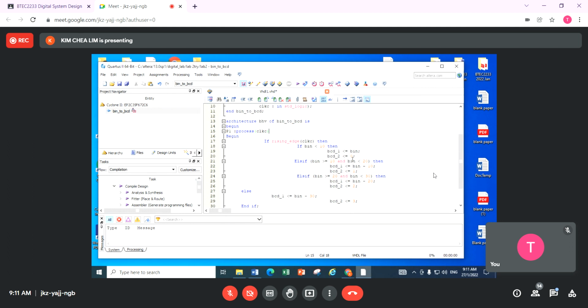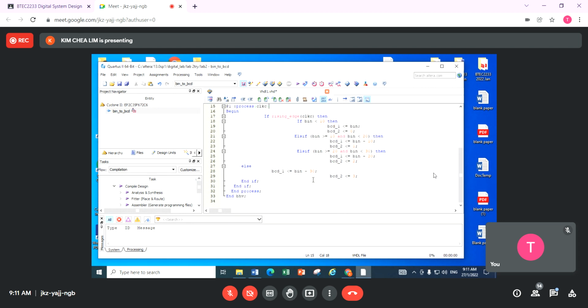All right. So try to understand this program. It's in high level, not that difficult to understand. Then every time a clock comes, I have to do this one time. So another clock comes, repeat the same thing again and again. Then this is my simple binary to BCD code.